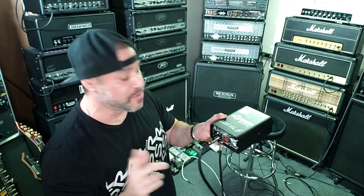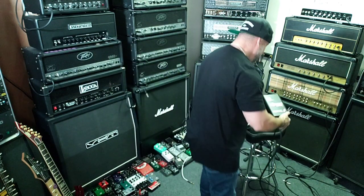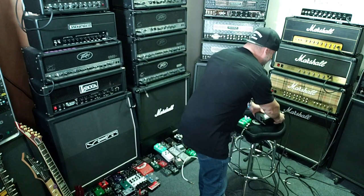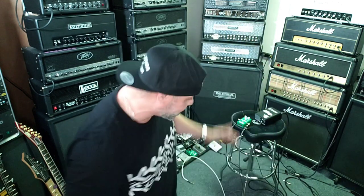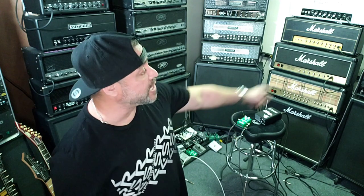We're going to do a few other things. I'm going to go over how to run this direct also with a few little additions. So that's all I have to do with that. Everything else, I run exactly the same. I'm going to be using my 1991 ESP Horizon Custom. That's running into a Maxon OD808, and that's running into the front of my PV5150.